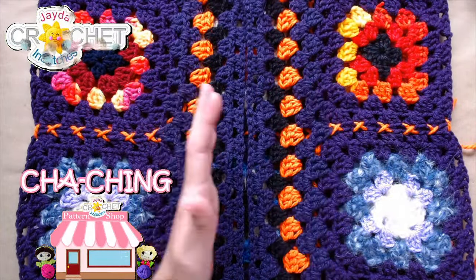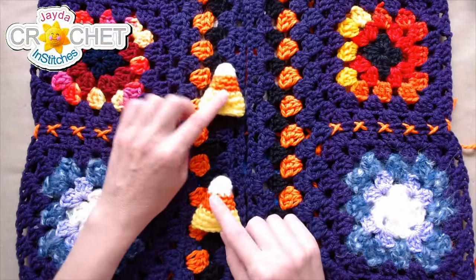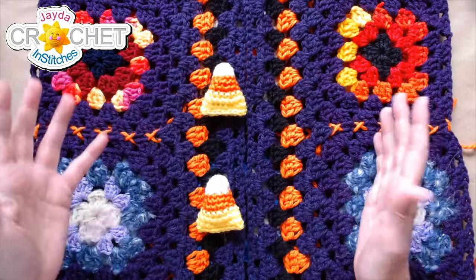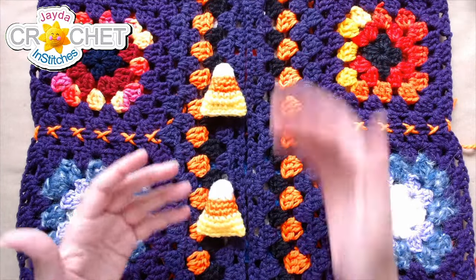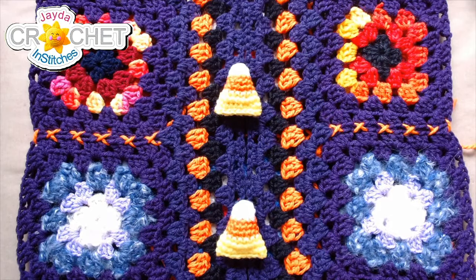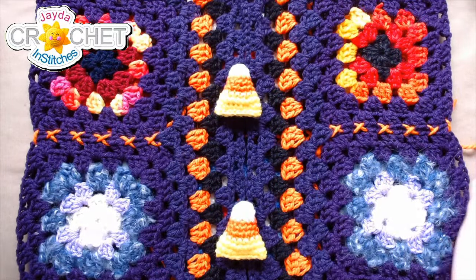So our little tiny treat pattern, look at this. Look how freaking cute this is going to be. This one's 50% off, but the whole shop in addition to that is 10% off. So thank you both for your support. I haven't done the trim yet, and obviously I haven't created the buttonholes, but that's basically how it's going to look. This is just going to be so cute. Halloween cardigan. I can't believe I never made one before.